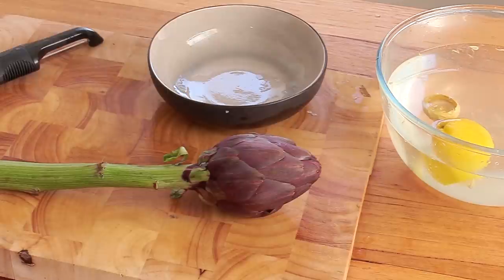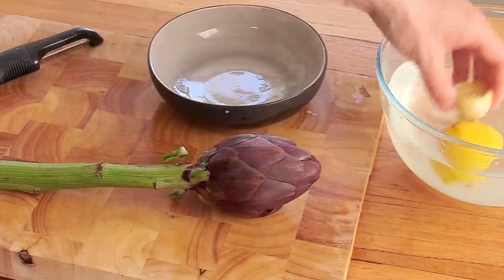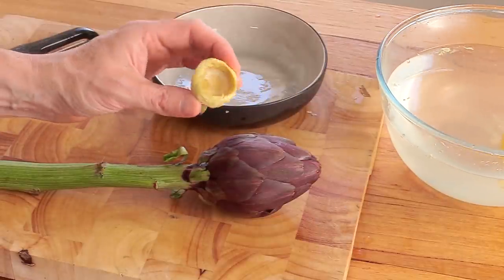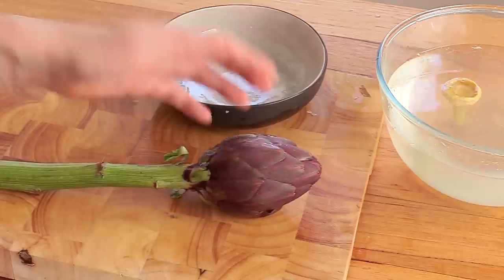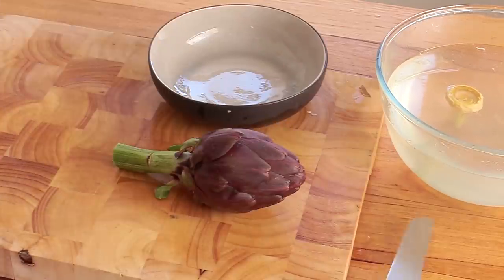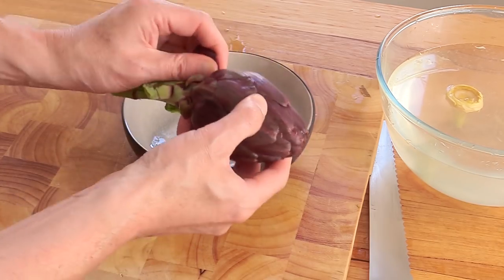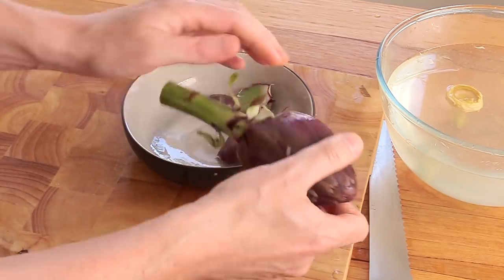Alright, so let's prepare the artichoke. Now the first thing you need to think of is artichoke hearts — when you buy them in little jars in the shop, that is kind of what you're left with, just the hard flesh. Now these ones, because they are young artichokes, you can afford leaving some leaves. For the stems, you can immediately get rid of a good part, then it all starts by hand — you're gonna start by removing one or two rows of leaves.